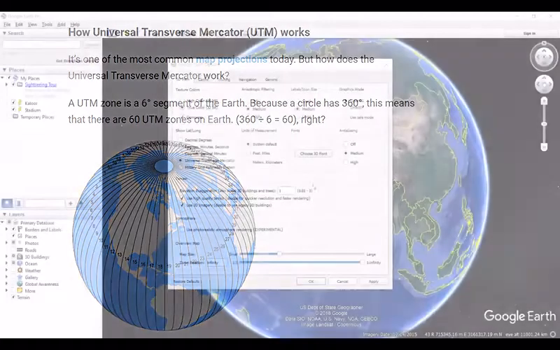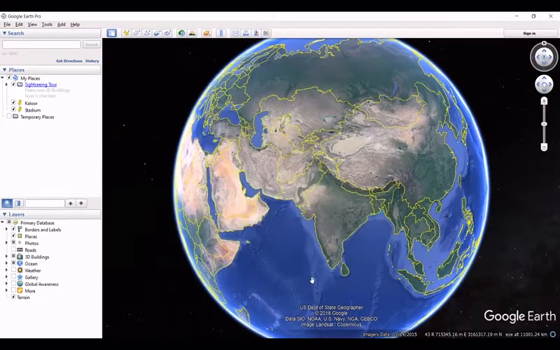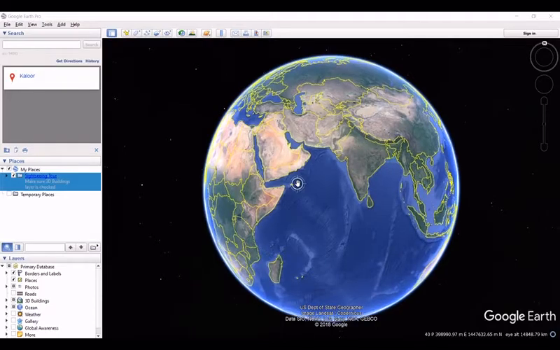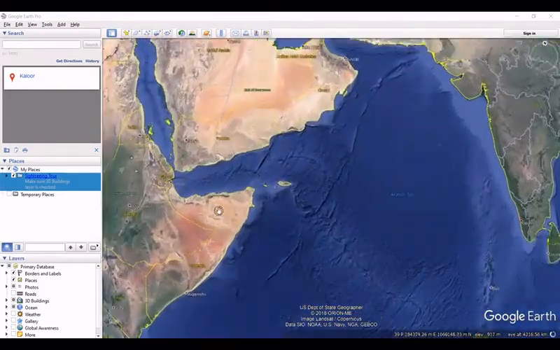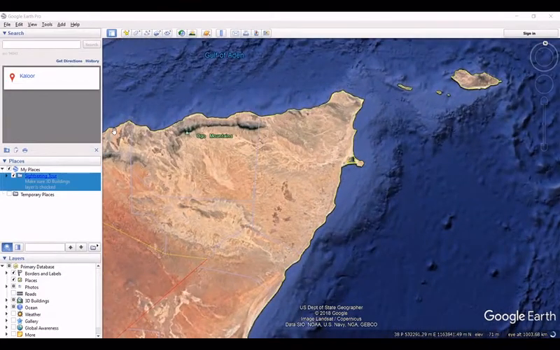Next we have to choose the unit of measurement. It should be selected as meters, kilometers, because we're gonna use the same units in AutoCAD. Now you can give OK. Next I have to move on to the area in Google Earth which is to be taken to AutoCAD. You can do that either by moving the scroll wheel of the mouse, and you can reach the desired magnification level to get that area, or else you can type the name of the area at the upper left corner here and search for it.